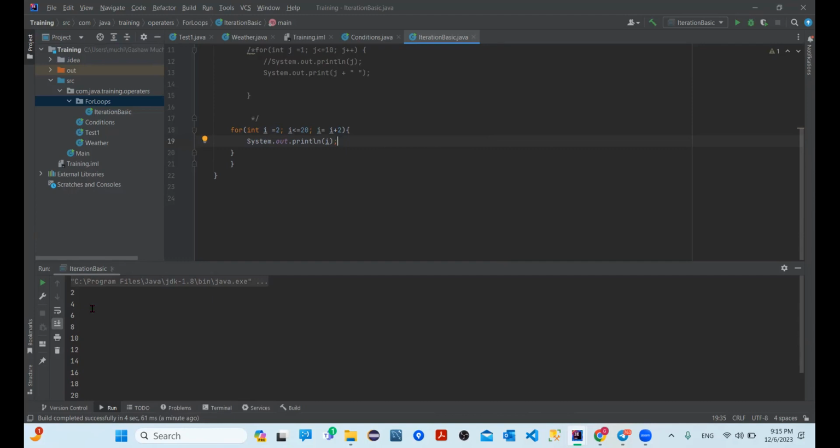And what is the increment that we are doing each time? So we are first printing 2, then 4, then 6, then 8, and so on. So we need to increment this i by 2 every time. So i is initialized as i equal to 2, then i equal to i plus 2. And then we are printing i. Everyone is able to follow until now?